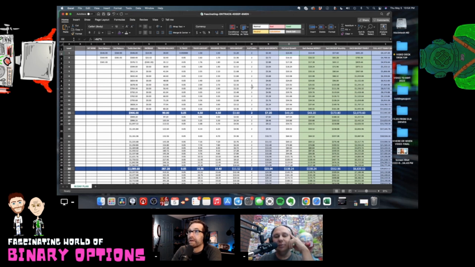Stochastic plays a minor role in this. Because when it does happen, it is going to be a double cross. But for this to really work, both the stochastic and the MACD have to be in the oversold or overbought position. Yes, you're right about that. And they have to be crossing down, and they have to be headed towards the white line. Crossing up or crossing down, one or the other.